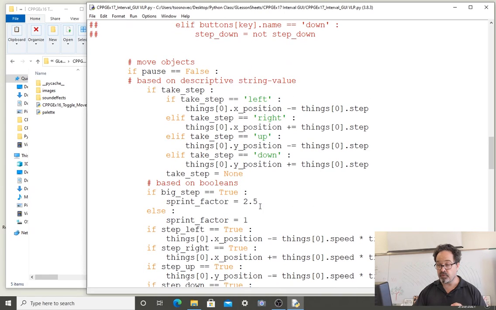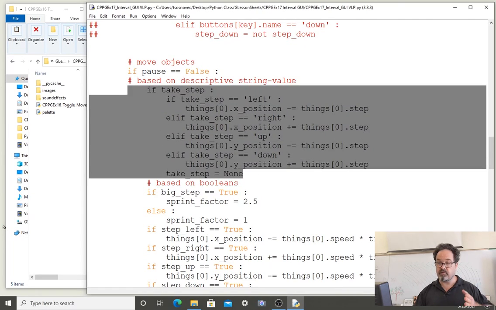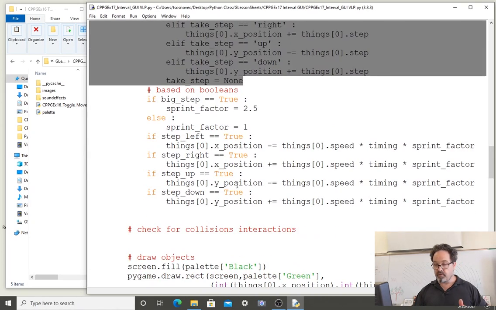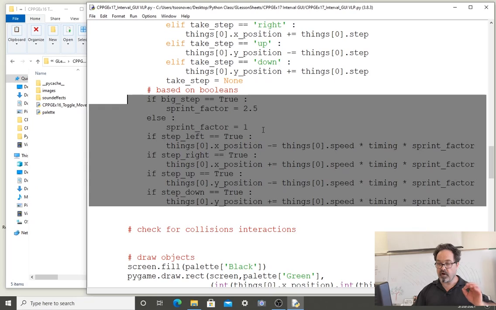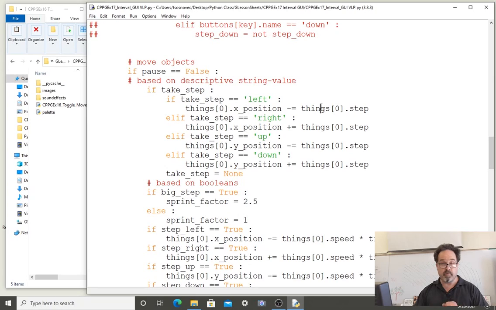We have the two algorithms for changing the y and x position variables of the square. We have this block that is implementing the stepped movements with the arrow keys. This block is for the toggled movement with the A, S, and W keys. This movement still works, as we've seen, but when we add the on-screen buttons, we're going to have a third interface. We're going to have the arrow keys working, we're going to have ASDW working, but we're also going to be able to click on the screen.